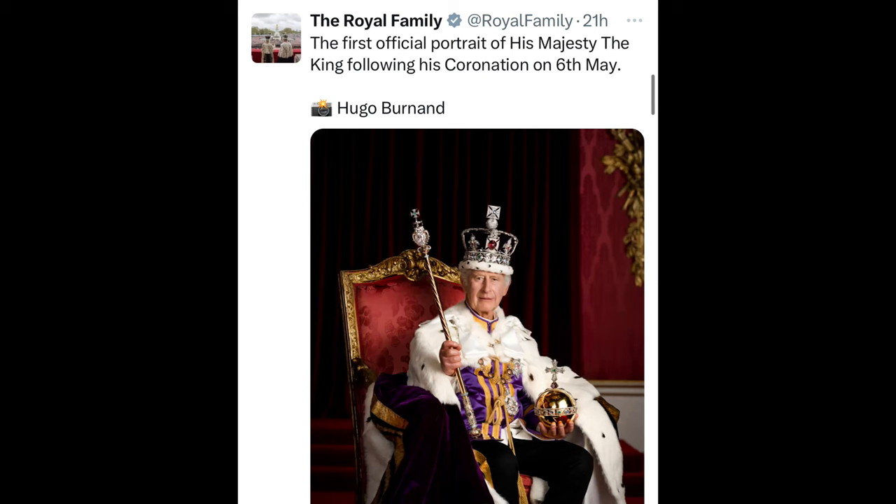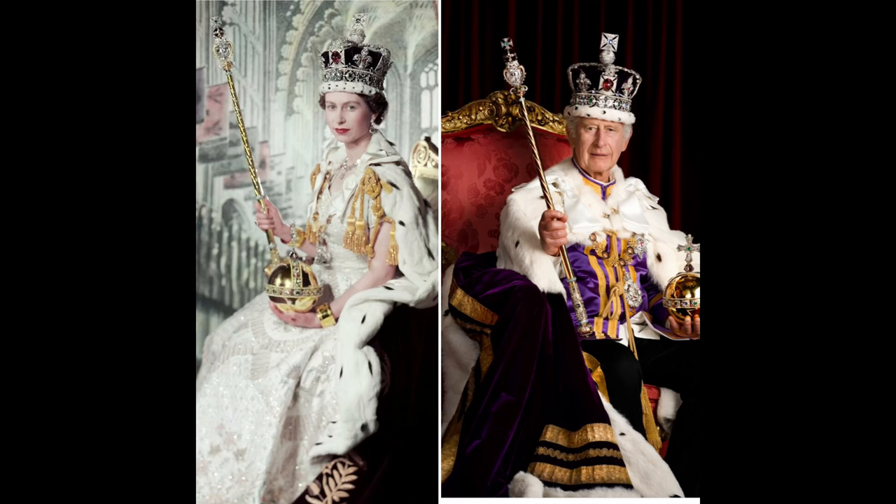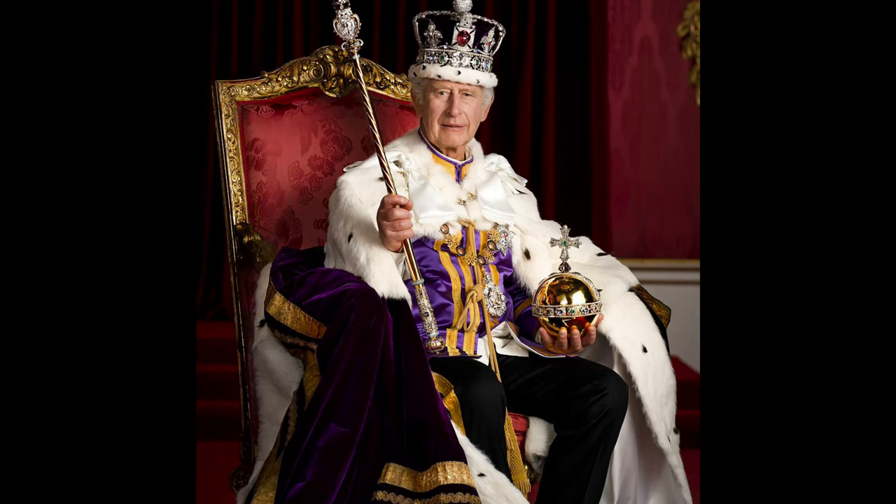What we're looking at is a group photograph, a photograph of the King and the Queen, and individual photographs of the King and the Queen. The first photograph released was of His Majesty the King with the orb and the sceptre. There is always one portrait photograph that looks incredibly regal. We had a similar shot by Cecil Beaton of the late Queen's coronation, but she's seated in the opposite direction with a painted backdrop of the abbey. We're seeing a reverse with a different sovereign — Charles is facing the opposite direction in this portrait.